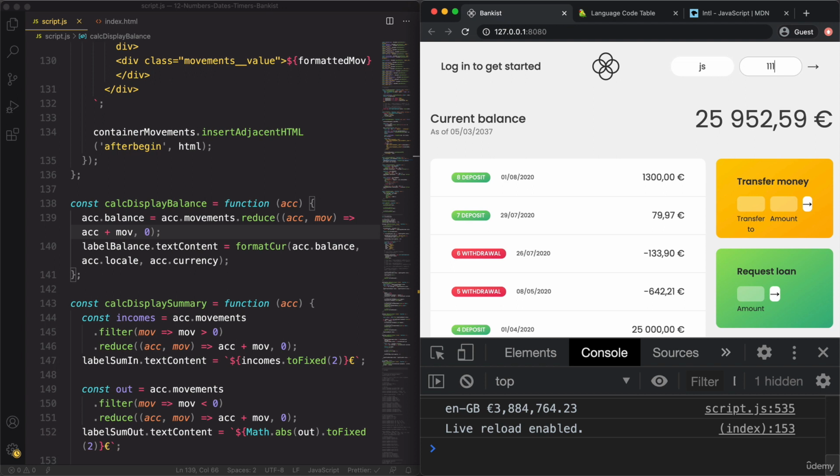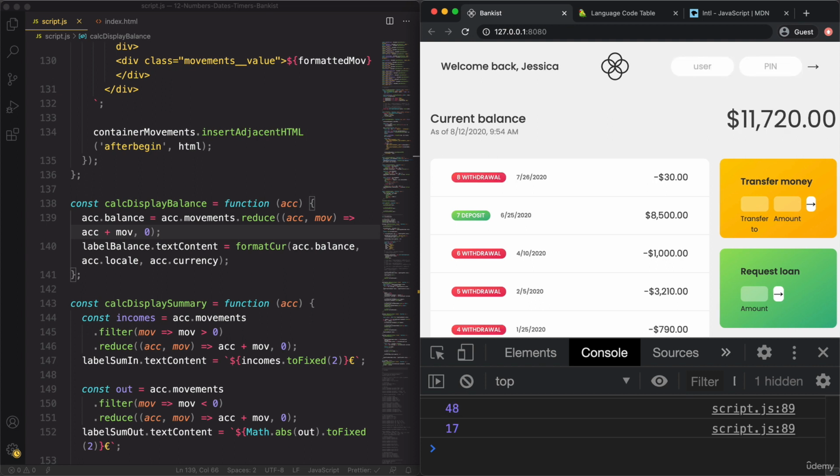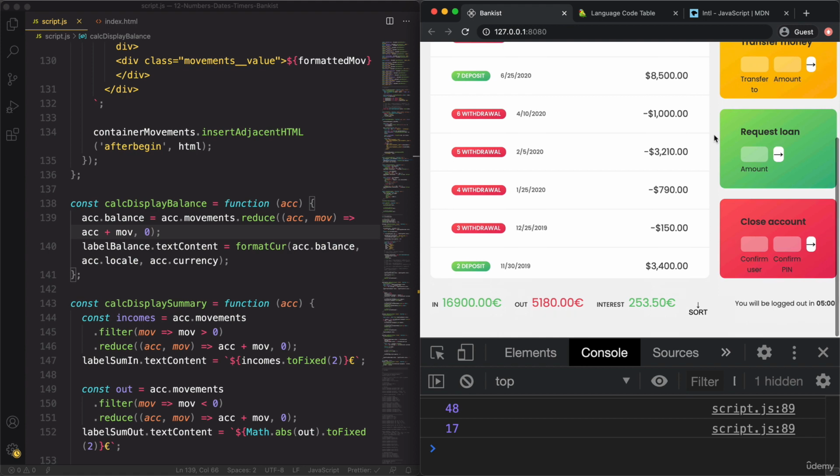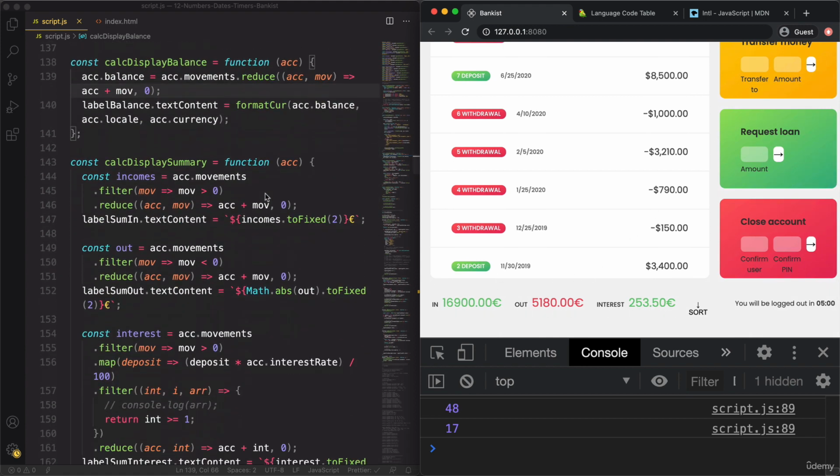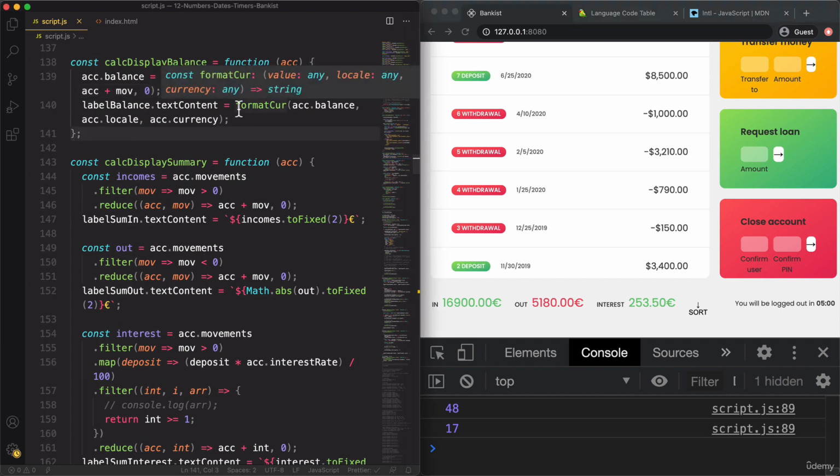So if I log in now as Jonas, then this should already be nicely formatted, and indeed it is. So we see we have this nice separator here, which makes our number easier to read. And now as Jessica Davis, it should be the American separator, so with the comma here. Okay, so that's great. All that's left now is these three values down here. All right, but that should be easy enough with the function that we already created.